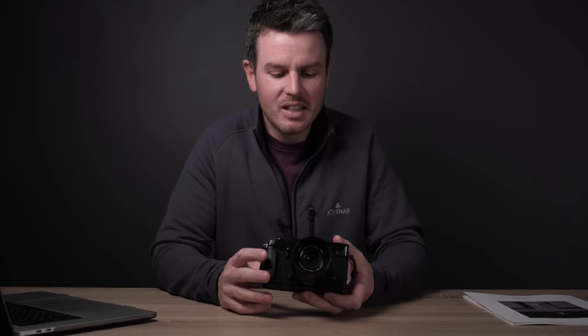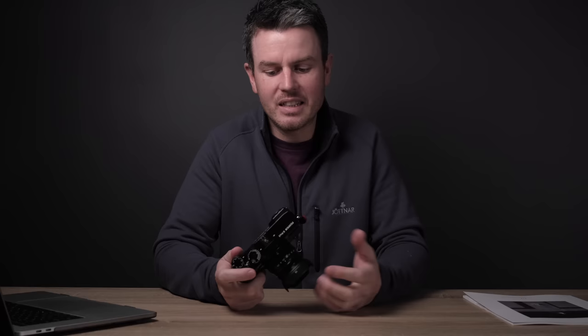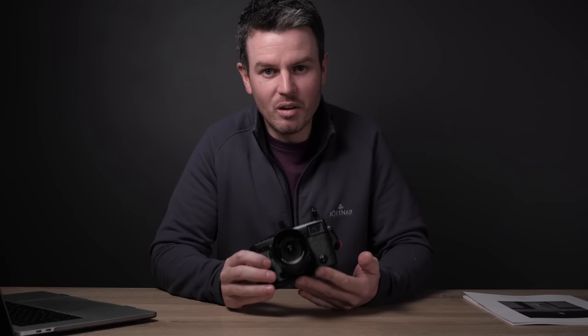I didn't like the ergonomics. I'd never had a rangefinder. I didn't get on with it. Don't know why I ended up buying one, but since then I actually love it. I absolutely fell in love with it. I think they're a beautiful camera and such a fun camera to use.